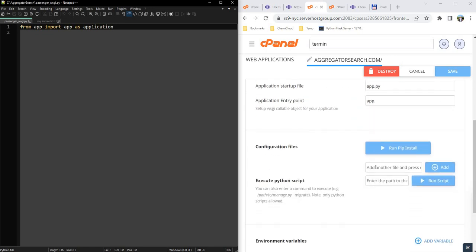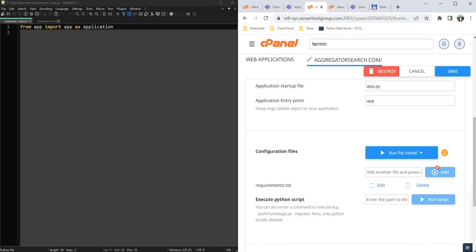What we can do to configure our requirements is, after you copied it to the destination folder, just type in requirements.txt. We add it.